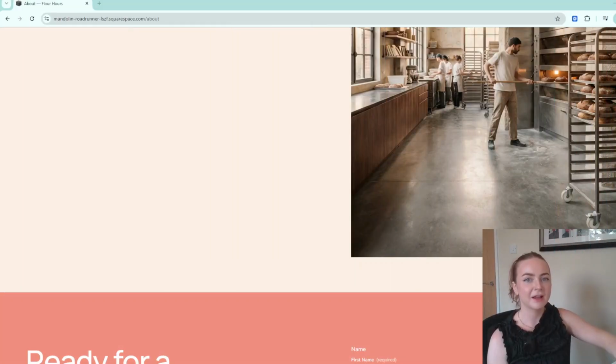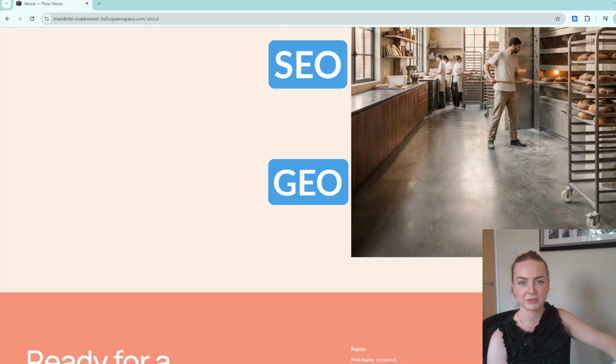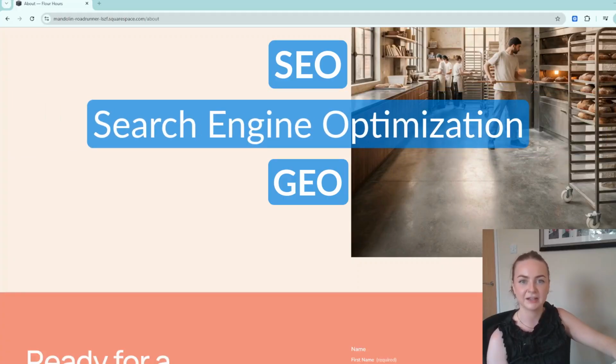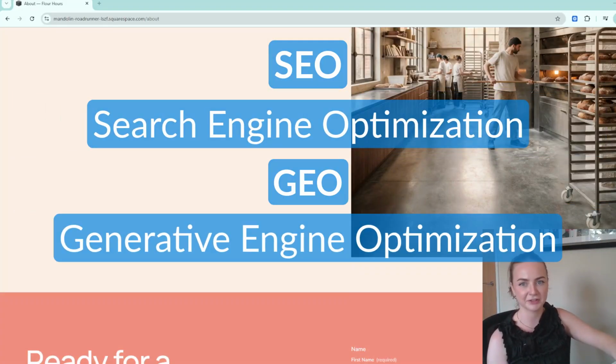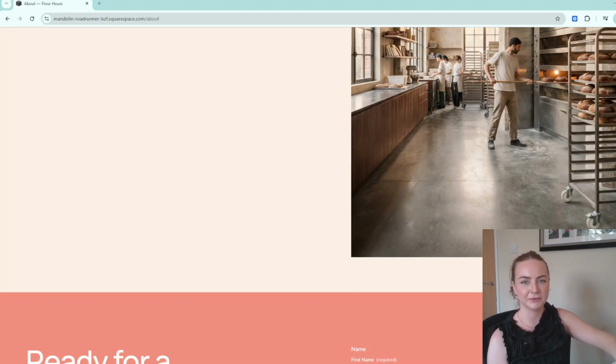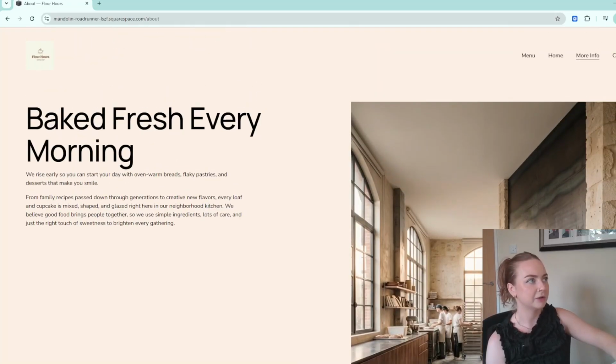Before publishing your site, there's one very important thing to do, and that is to make sure that people can actually find it on Google and AI search engines. This is done by optimizing your SEO and GEO, which just stand for search engine optimization and generative engine optimization. Don't worry if these terms sound confusing. Squarespace actually has a set of AI tools that can help get you started. And you can access these from the SEO AI visibility tab in your sidebar. So let me show you how you do it.